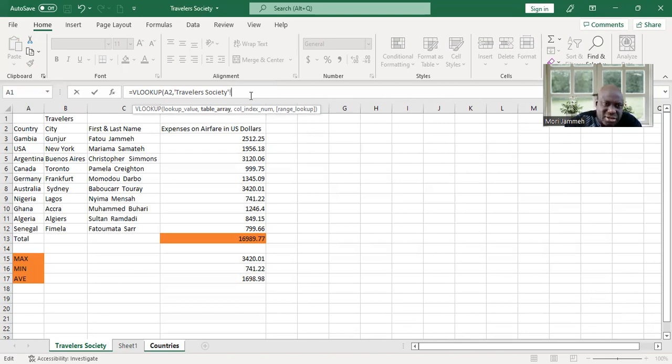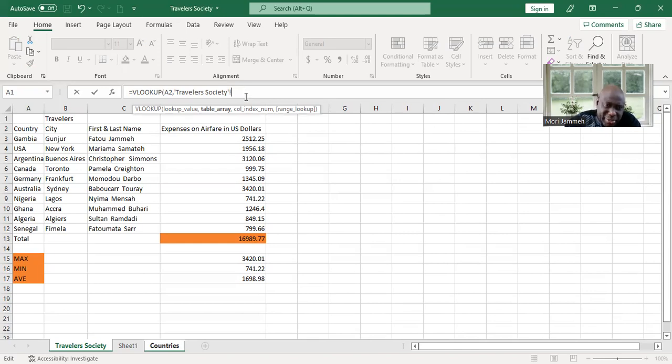In this case, the value is already there, which is A2. Traveler Society is the table array, and that is in open and close quotes, followed by an exclamation mark.